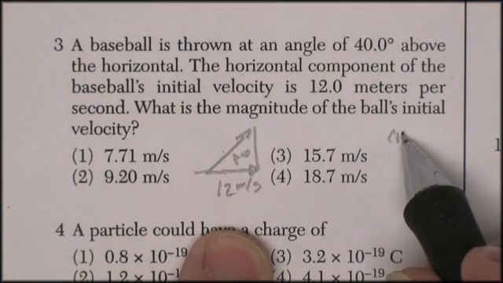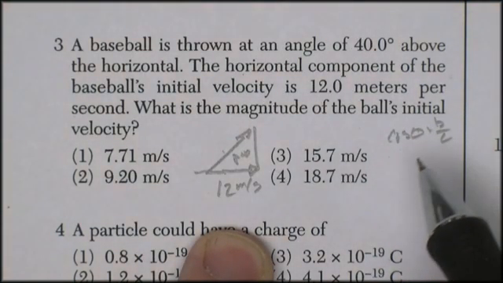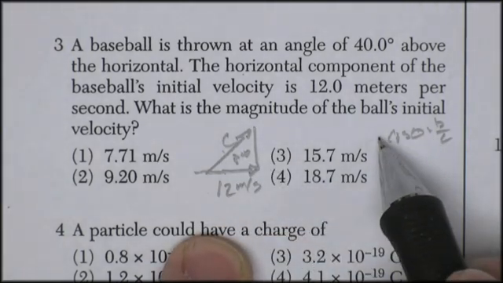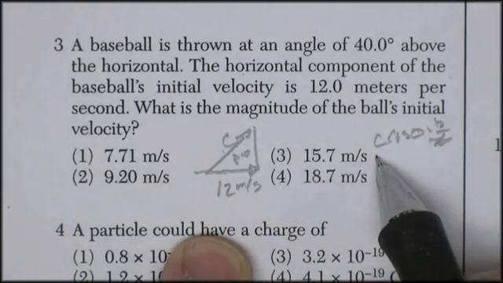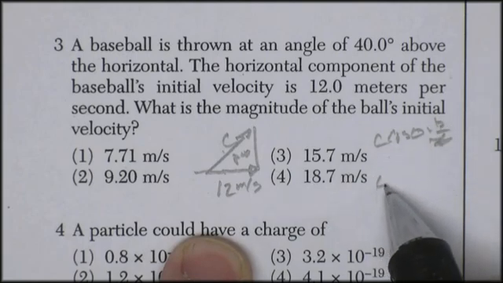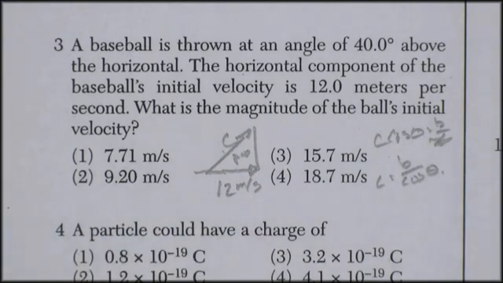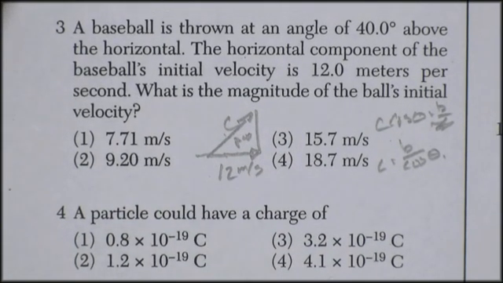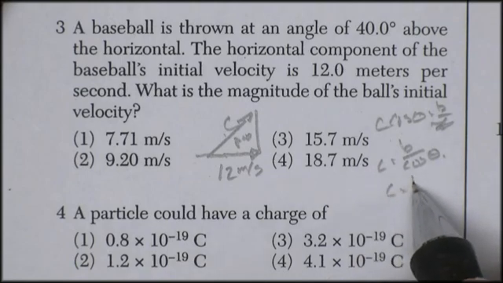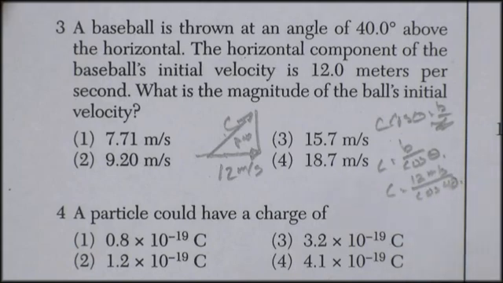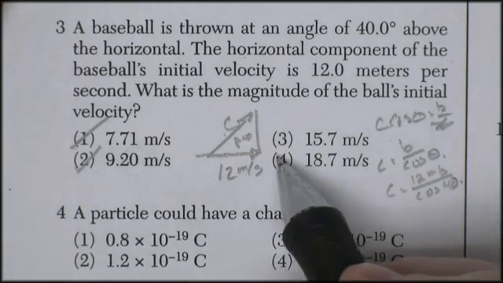That's cosine of theta is equal to B over C. So let's try that. Cosine of theta is equal to B over C. And they're looking for C. So multiply both sides by C. We want C by itself, so divide by cosine theta. So C is equal to B divided by cosine theta. Here's where you want to make sure your calculator is in degree mode. And at this point, you could actually look at a few numbers. You could say C is equal to 12 meters per second divided by the cosine of 40. This cosine of 40 has got to be less than 1, so that number has got to be greater than 12. So you can get rid of a couple of answers that can't be. And it's either 15 or 18. And I'm going with 15. 15.7.